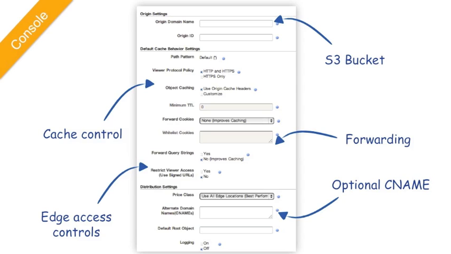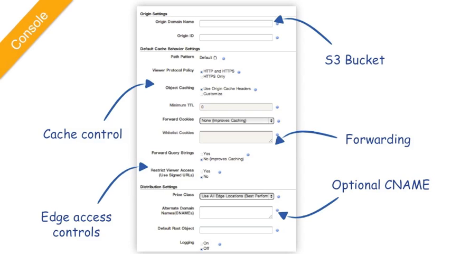So access controls that you might have on your S3 buckets can flow through to edge locations. So you can ensure that you've got signed URLs going out to edge locations. You can do forwarding of cookies or parameter strings that are coming back to maybe dynamic servers as well, and spread out your data across not only S3 but EC2 instances. But you can also pop a CNAME on top of this. This will generate you a unique URL for a distribution, but you can put your mysite.com on top of this as well and make this a really clean and simple way of publishing assets from S3 directly into existing websites.